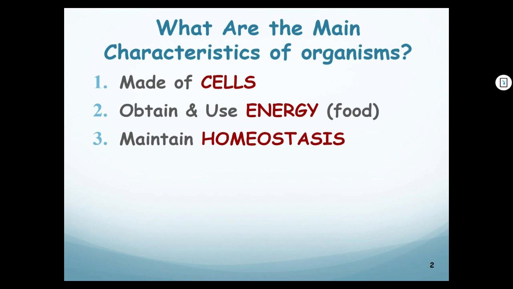Number three, they maintain homeostasis. When you're thinking of homeostasis, that's a kind of balance. I always like to think of it as biological balance. If an organism gets too cold, it's harmful for it. It could even die. If it gets too hot, it can possibly die. If its blood is too acidic, it can die. If its blood is too alkaline, it can die. There are so many different possibilities that can lead to an organism being sick or eventually dying. And by not maintaining that homeostasis, it's very likely not going to end well for that organism.